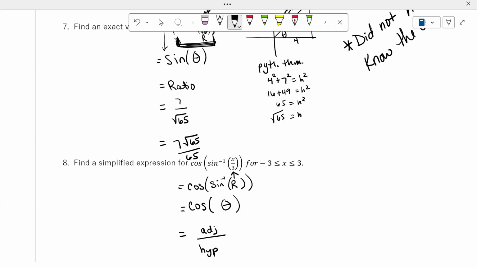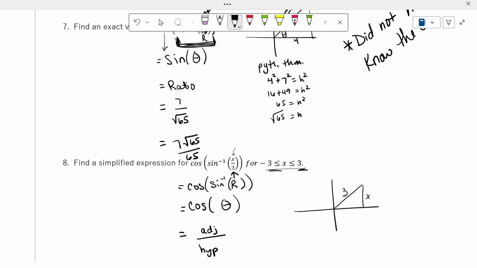I think we should start to draw it, okay? The reason that they're giving us this restriction is because inverse sines take in ratios between -1 and 1. And so if that's the case, then we'll have to alter what's available or a possibility for the axis, okay? So that last bit is just to adjust what's allowed for the inputs. Okay, so I'm going to first draw this. So since they're giving me the ratio x over 3, and they're saying that that is for sine, that means that it is the opposite over hypotenuse. I could be up here in quadrant 1, or I could be down in quadrant 4, okay? Either one would be fine to draw, okay?